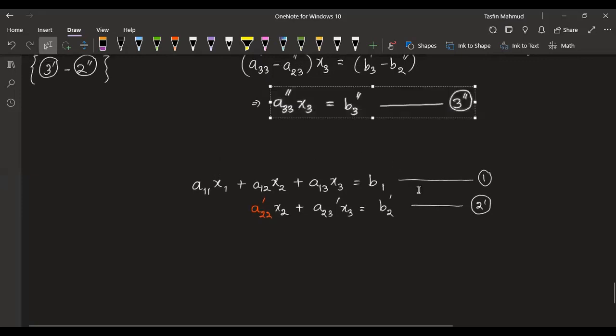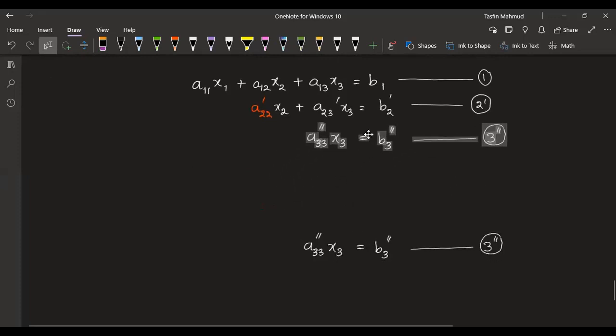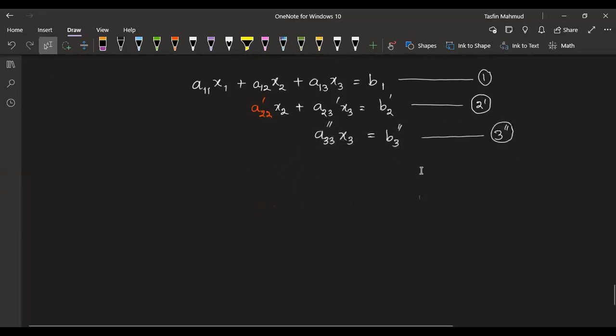So we are going to use this third equation. Now we can see we have performed the forward elimination, right? We have the zeros here. We have a 0 here. We have a 0 here. We have a 0 here, and we have a 0 here as well. Okay, so we have performed the forward elimination step, and then we will move on to the backward substitution. Backward substitution is pretty easy to understand.